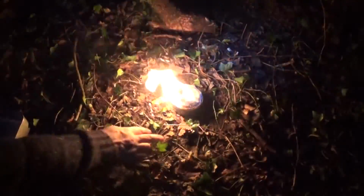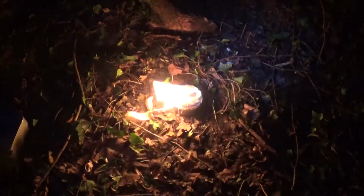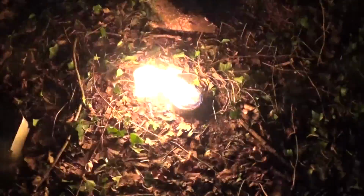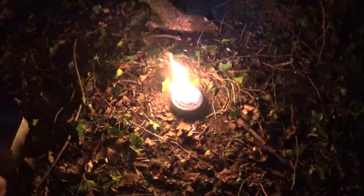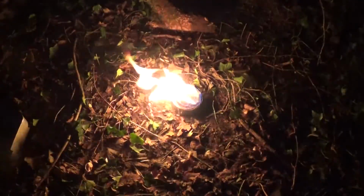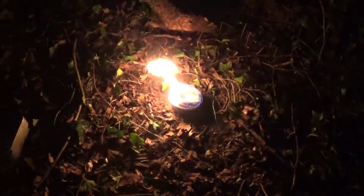Obviously, in this wind, it'd be all over the place, but it's given me enough light to work by. And it's really handy because I put the fire so far away. It just means I've now got firelight next to me. Still going strong, and that's what's lighting me right now.